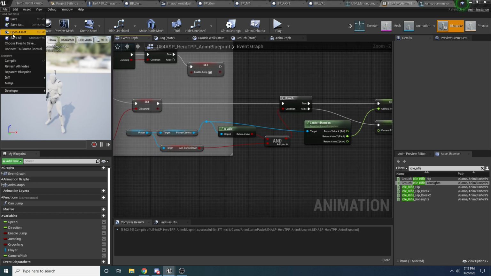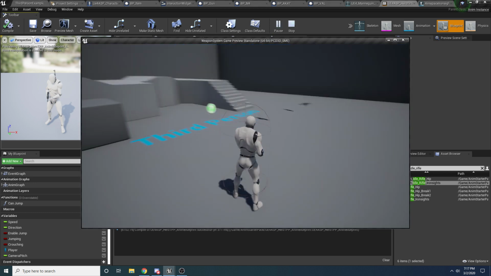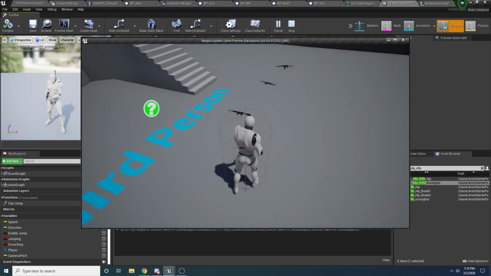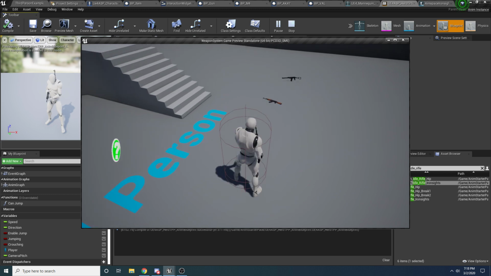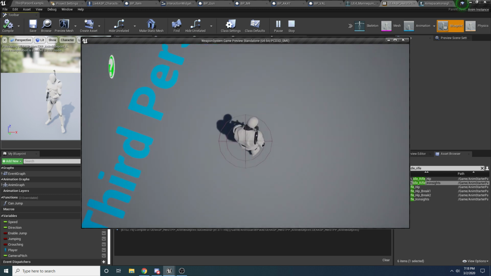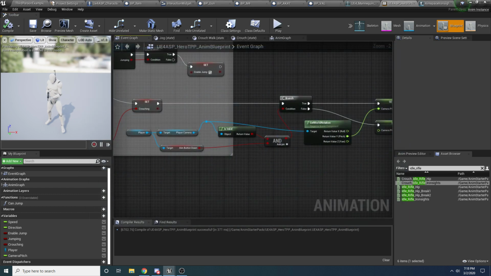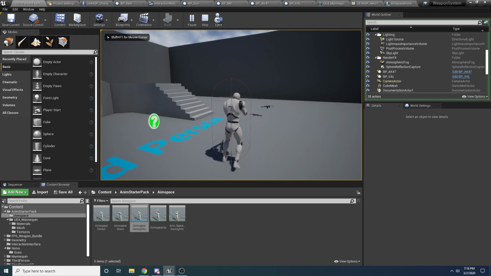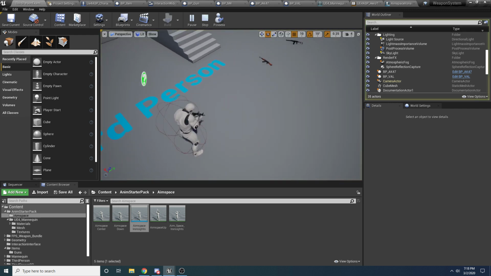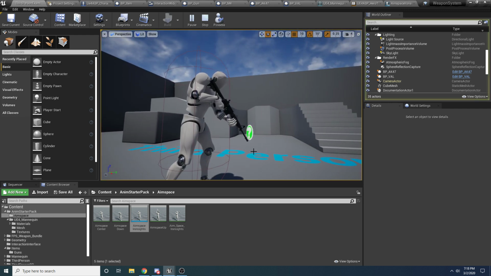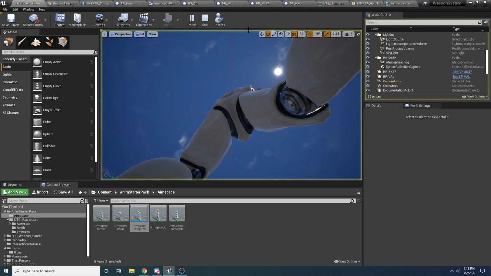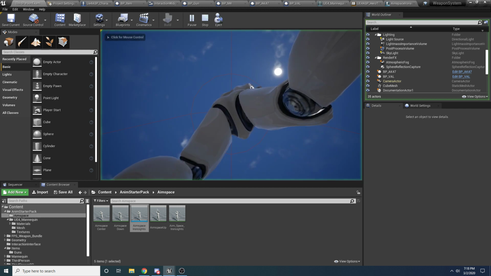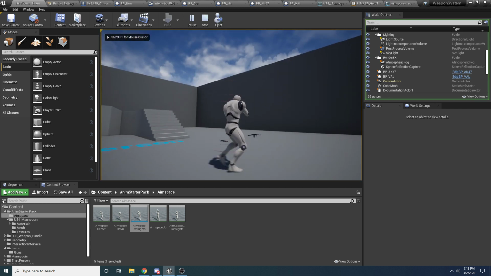So now that should be pretty good. If we go ahead and rerun this now, let's play. You can see if I look up and down, it's not doing that weird thing anymore. And if I go ahead and pick up a gun, and I aim down sights, and I look down, you can see he's actually looking down. And maybe if I pop out of the player a little bit, it will be easier for you to see. So if I aim down, and I eject, you can see he's aiming down at the ground. And if I aim like straight up in the air, you can see he aims straight up in the air. So now that looks pretty good.